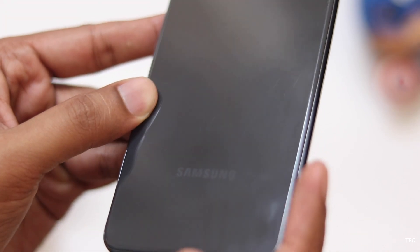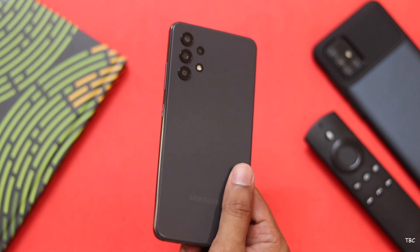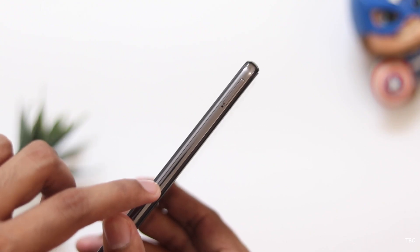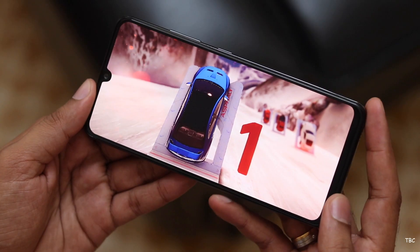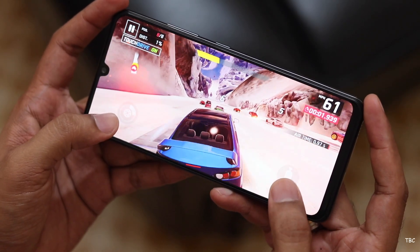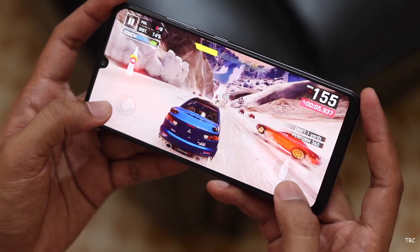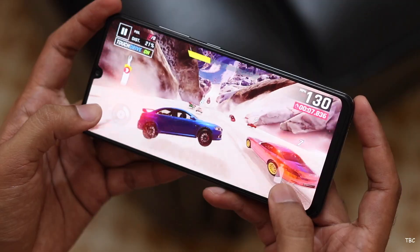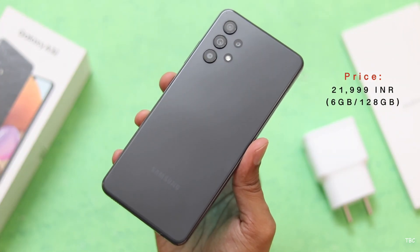So that's the design — even though it's not perfect, I do like it for the price tag. It's a refreshing design and Samsung has done a good job with the build quality. However, the price tag is a very important issue. I can without any doubt state that this phone is currently overpriced. There is just one variant available in India and its official pricing without any bank offers is Rs. 21,999.